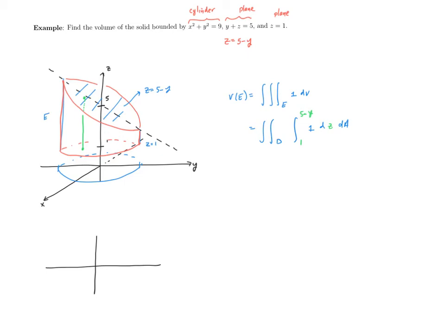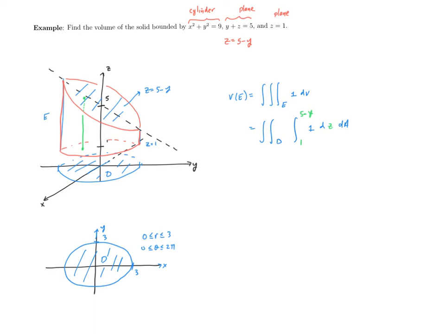In terms of the double integral, remember in this case we would compact that down into the xy plane. When you do, you get your region D, which is this circular disk centered at the origin. Because it's coming from the cylinder, x squared plus y squared equals 9, we know precisely what disk it is. When we see something of this form, hopefully we immediately think of polar coordinates. So in polar coordinates, the r values vary from 0 to 3, and the theta values vary from 0 to 2 pi as we go all the way around.